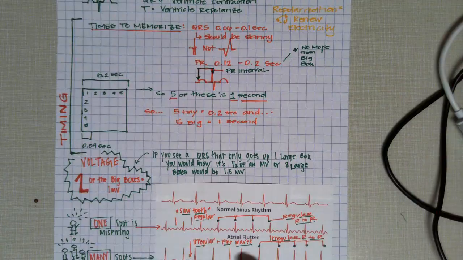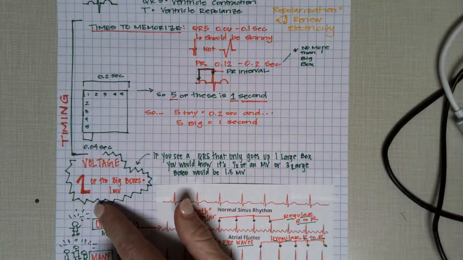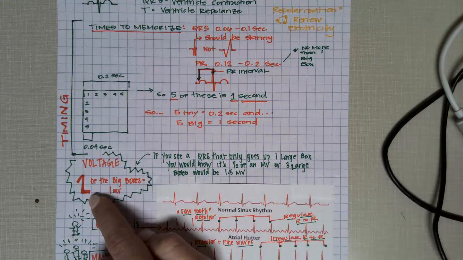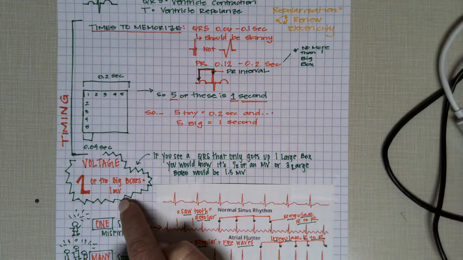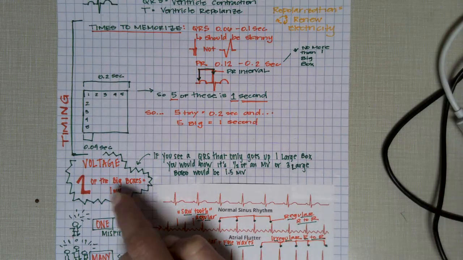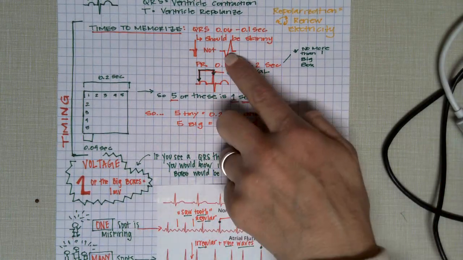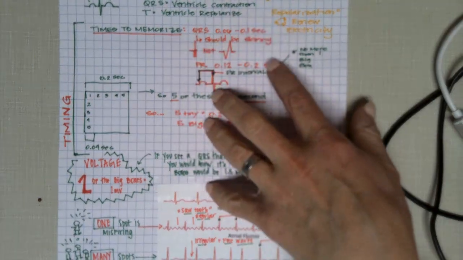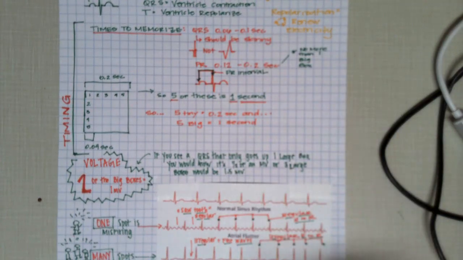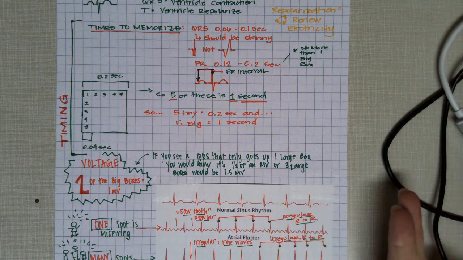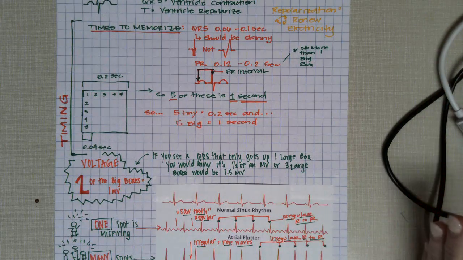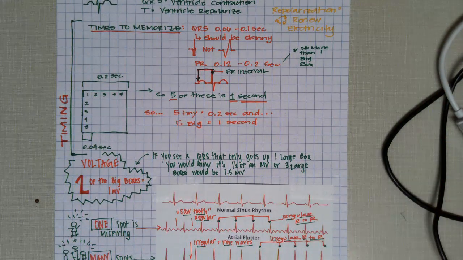It's about approximate. The thing that you need to just memorize on NCCT is that 2 of the big boxes is going to equal 1 millivolt. So that is just right up here with your math that you have to remember, or your just facts that you need to memorize up here about the QRS being 0.06 to 0.1 and the PR being 0.12 to 0.2. You've got to also memorize that 2 of the big boxes is going to be 1 millivolt. Okay?